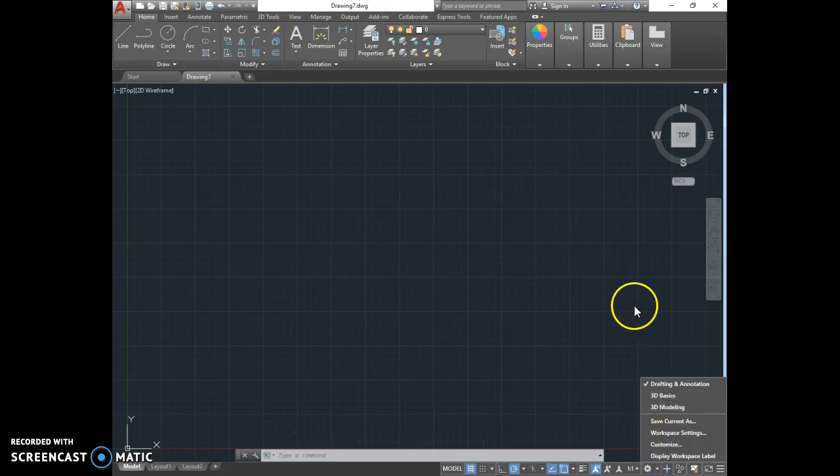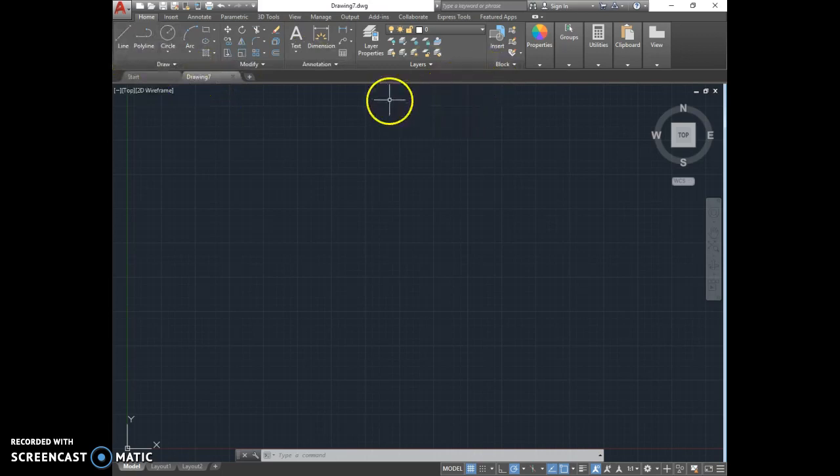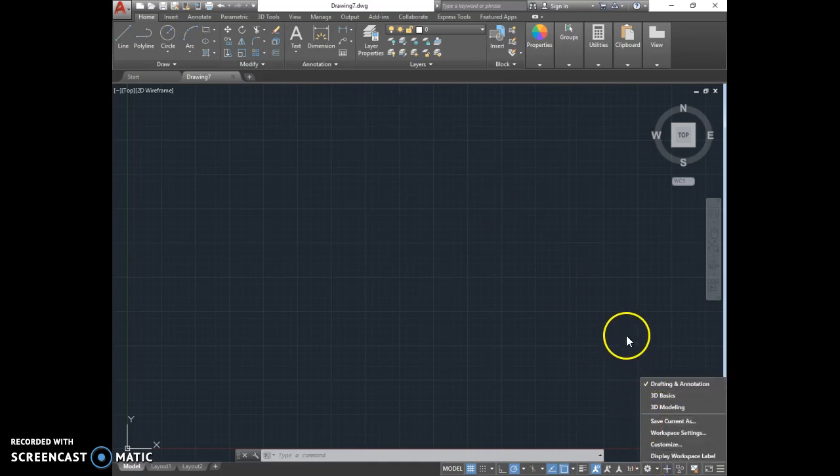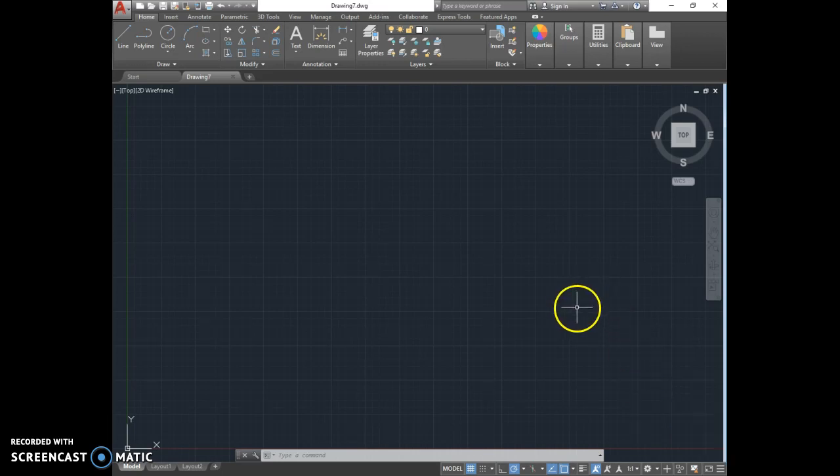other two options. But right now, I want you to keep it set here because there will be times when you need to measure things, when you need to do some normal text, or you need to access your layers. And all of these things are in different positions in different places when you change this to a different tab here. So I want you to use it the way you've got used to for the last 12 weeks, and that'll be good. Again, if you're out somewhere working a job, and you're using 3D Basics, you'll learn the 3D Basics toolbar if that's what you're doing all the time. But for now, we're going to keep this set to this.